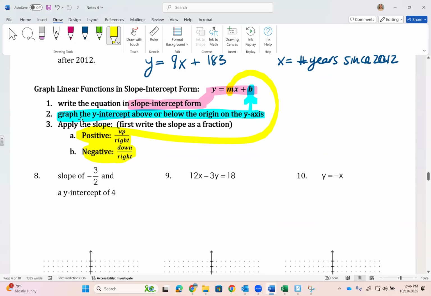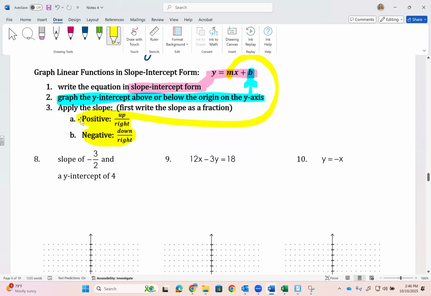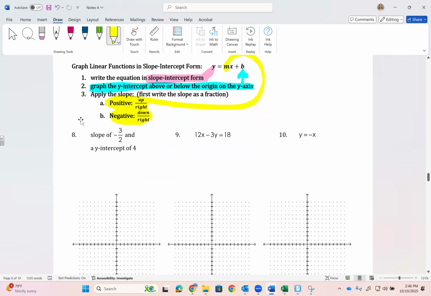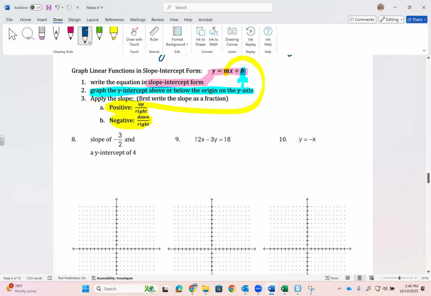Okay, so let's look at this. Our first graph says, graph the line that has a slope of -3/2 and a y-intercept of 4. We don't have the equation, but we could write it: y equals -3/2 x plus 4. The y-intercept is at 4. So from the origin on the y-axis, you're going to go up or down the value of the y-intercept. The y-intercept's at 4, so we're going to start here.